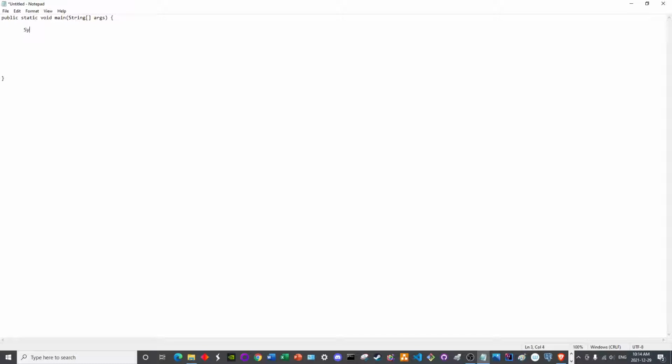So we will say System.out.println, and here we will pass the argument. Do not worry, we will explain the anatomy or the structure of coding in future episodes. We will say, welcome to Java. So if we execute this program correctly, this should appear on our console, or on our terminal, I should say. Let me remove this extra space here. There we go.